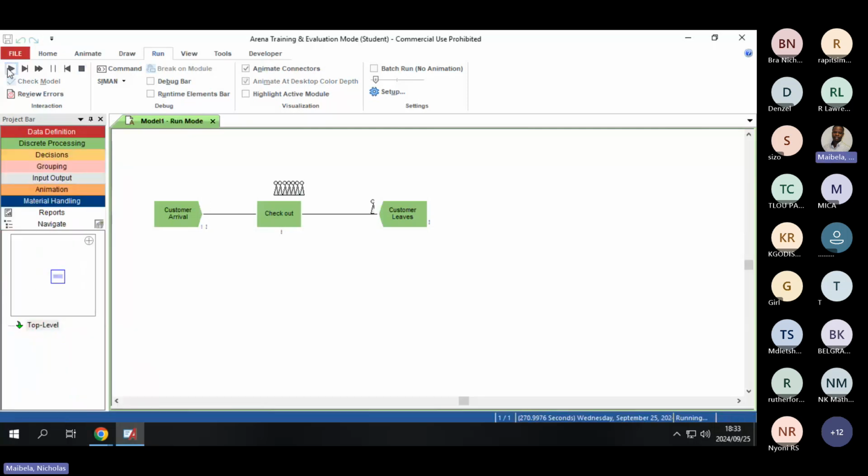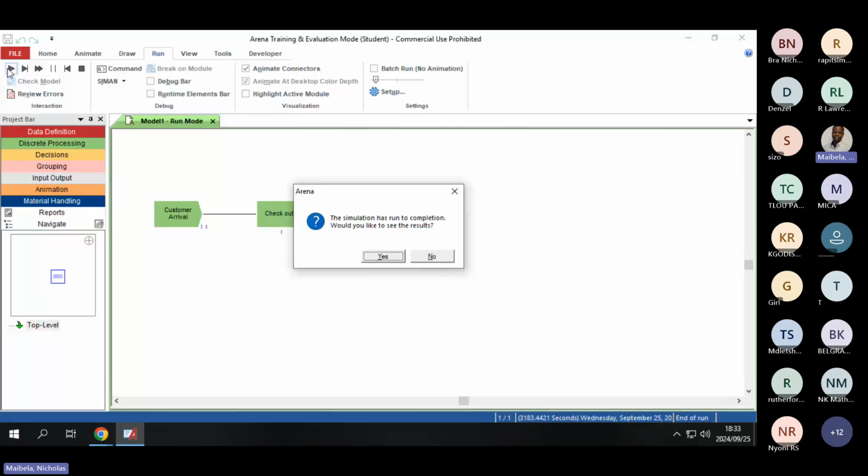And then what you'll see is the animation there, like it's a symbol of a person, right? And then in the middle, what you saw, if you were observing, where there was checkout, there were icons of people, but there were also icons of people passing through the checkout. What that means is that's where the queues were happening. So where there were stagnant people icons, that's where there were queues, right? But you will see that with the analysis.